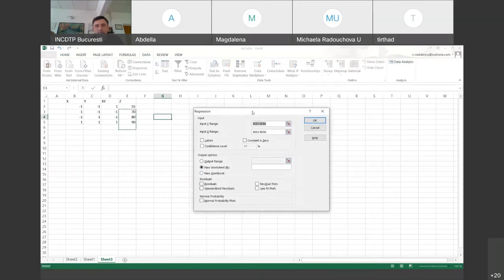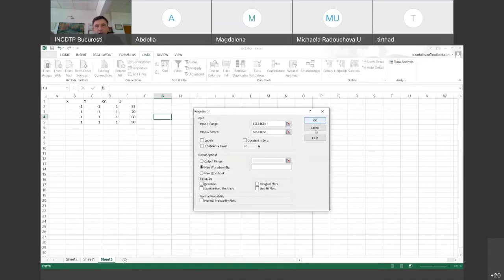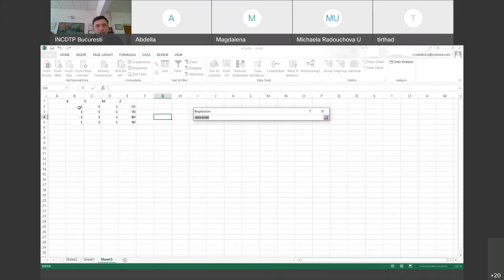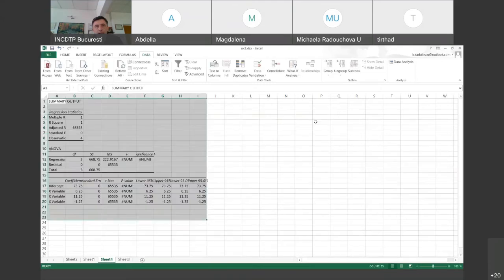Now, for the Y range, we will introduce the result variable, and we will select these fields, 55, 70, 80, and 90. For the X range, we will introduce this matrix of X and the interaction between the two variables. So the -1 and +1. And then we write OK.